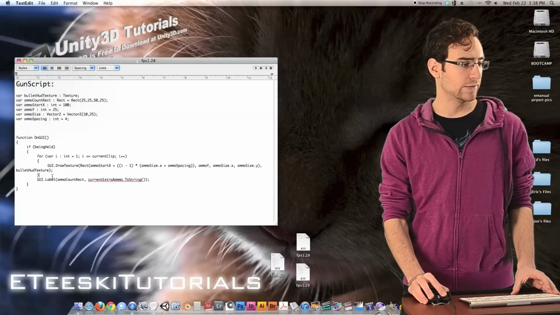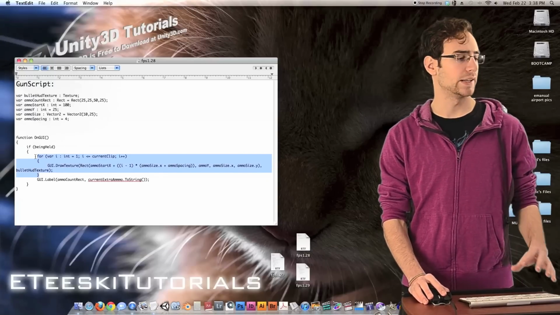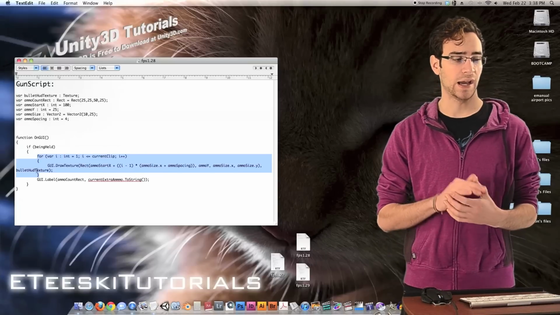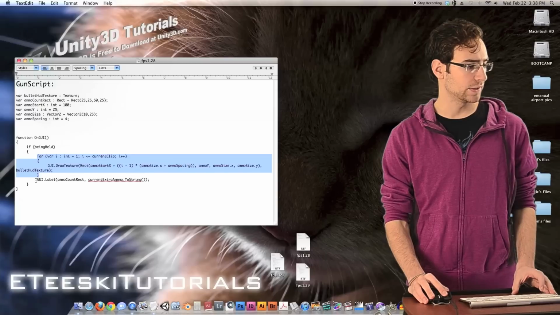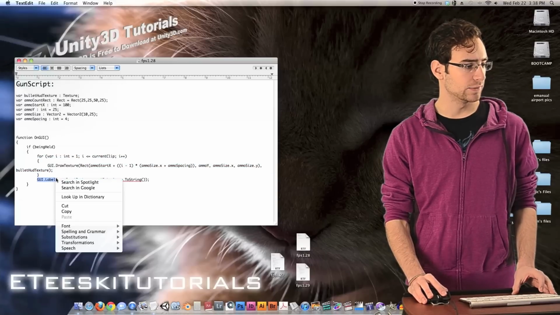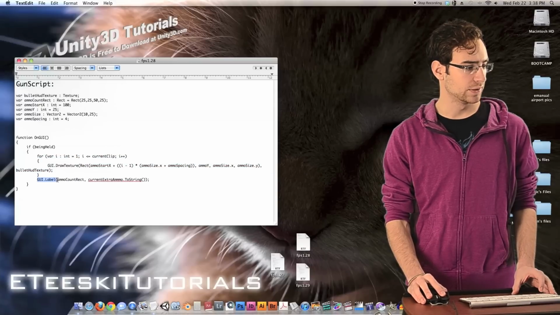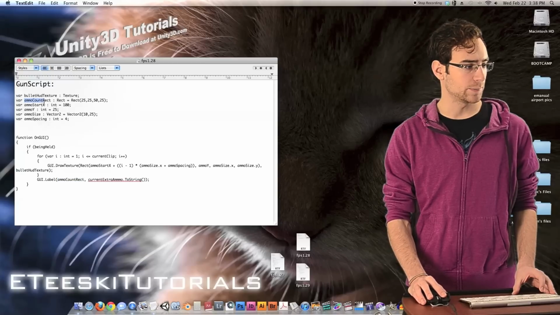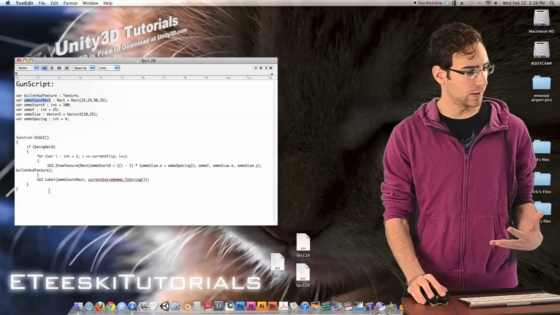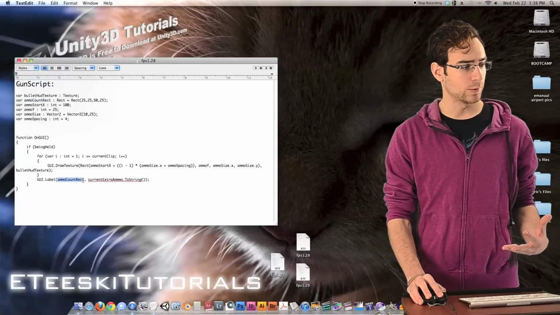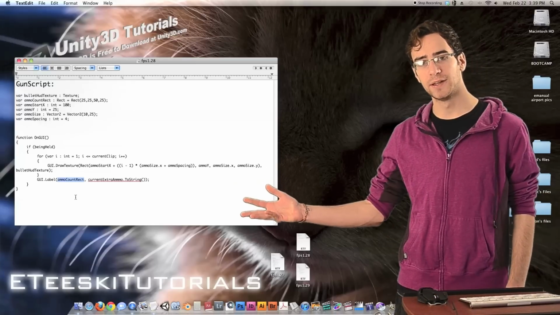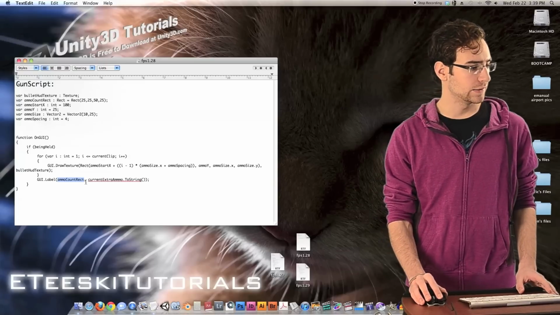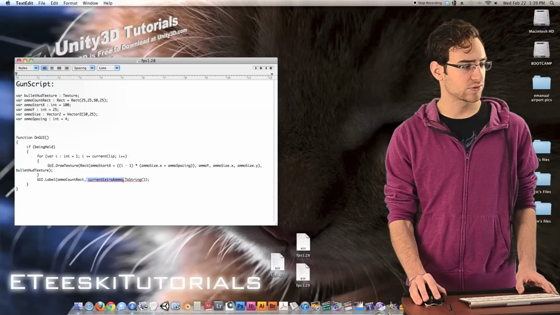So now we have all of the bullets displayed on our screen depending on how many bullets we have in the clip. And now down here we have GUI.Label(AmmoCount, rect). So this is the rectangle which we define up here, which is constant. It's going to define where we are going to display the number of bullets that we have on the side. And we're going to write currentExtraAmmo.